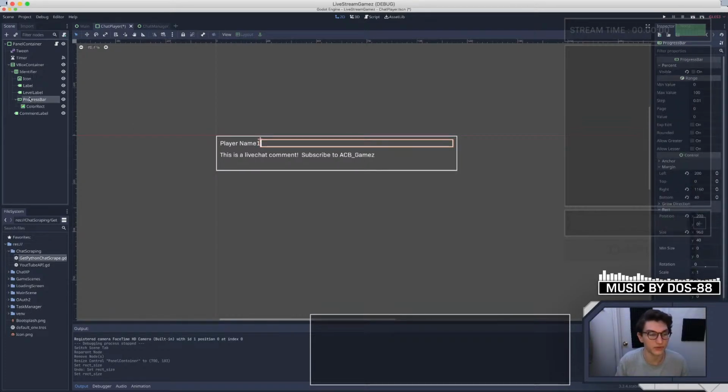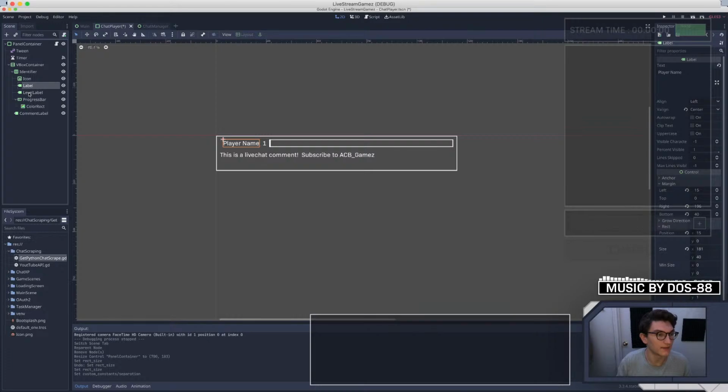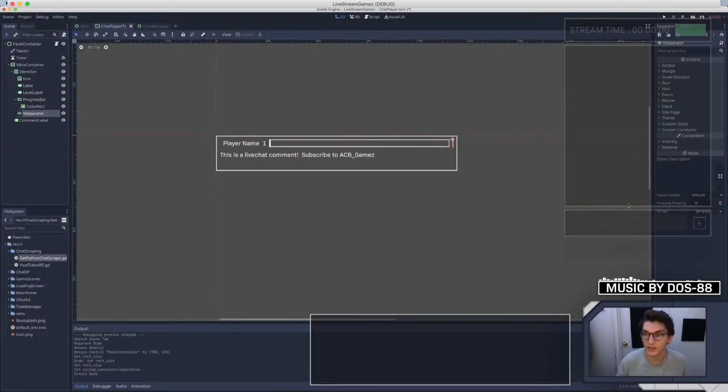Okay, so now we have to do quite a few things to fix this up. So we'll go to this, and I'll again go to the separation, and I'll put this at like 15. So it's actually pretty good there. Okay, and then again, I do want to add a V separator.